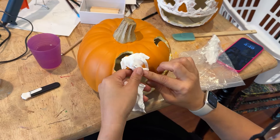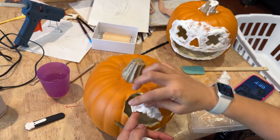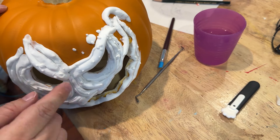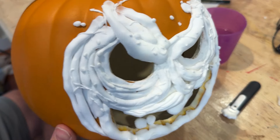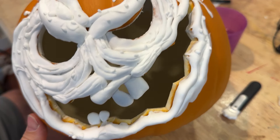You can even use the foam clay just to change the texture of the pumpkin itself — in this case she just wanted a kind of lumpy bumpy skin. I also like to add little warts and veins, things that you might see on a real pumpkin. I also made some teeth for my pumpkin out of foam. When we're all done we're just going to let this dry overnight.